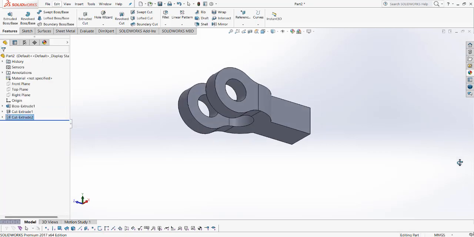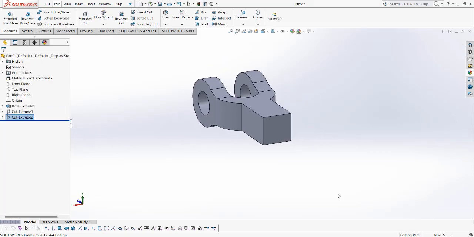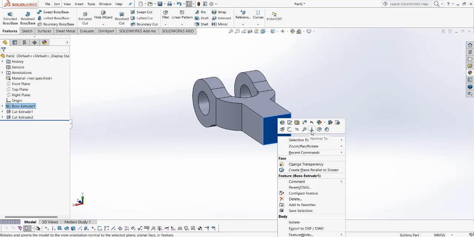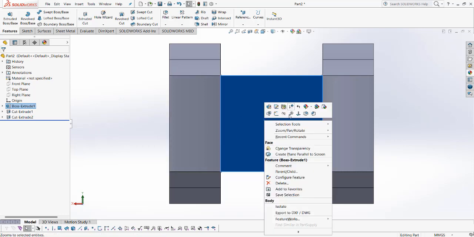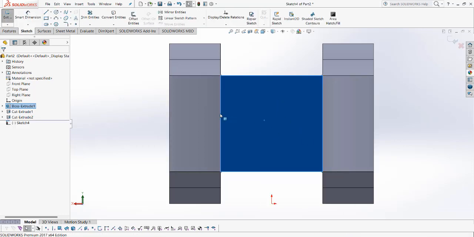Look like that. Now choose this face, then normal, then sketch at the center line.